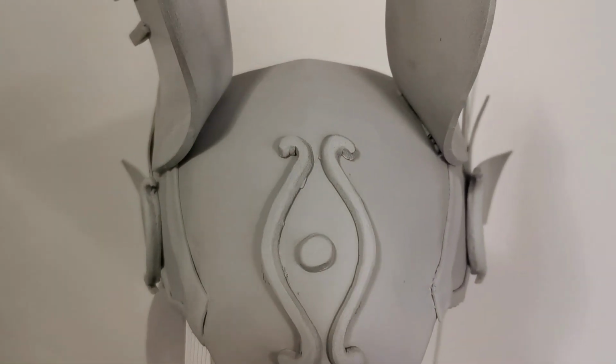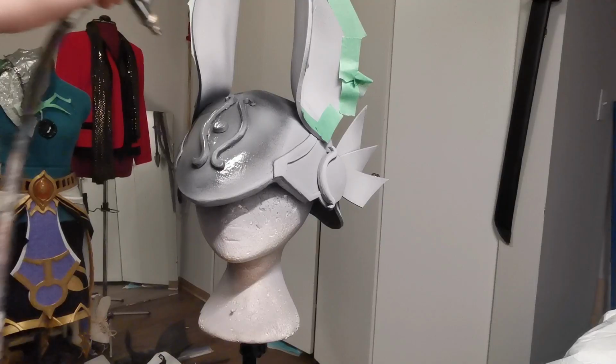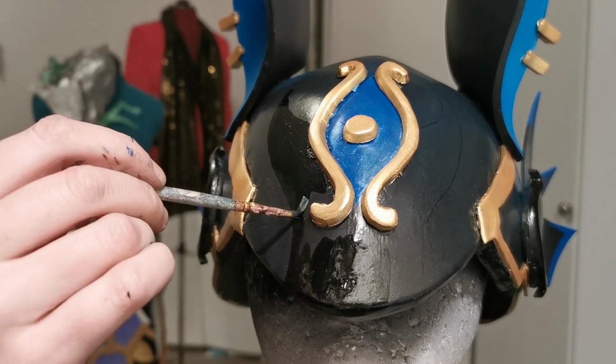Look how smooth that is. I am so flipping happy with how this turned out. The last bit for the helm section is to paint. I airbrushed the base in a dark gray, the ears in a purple gradient, and the gold sections in Modern Masters metallic gold.